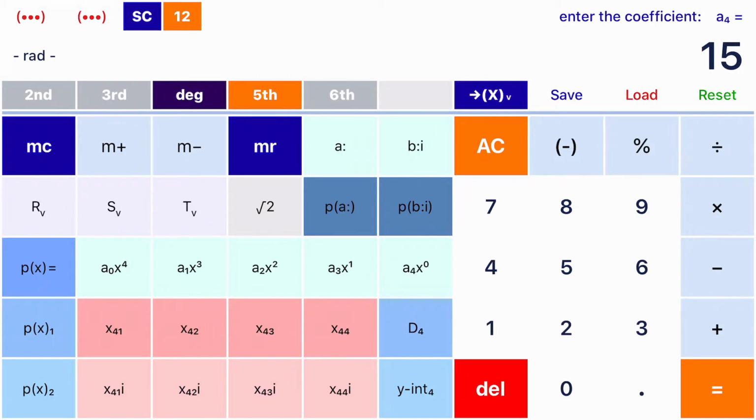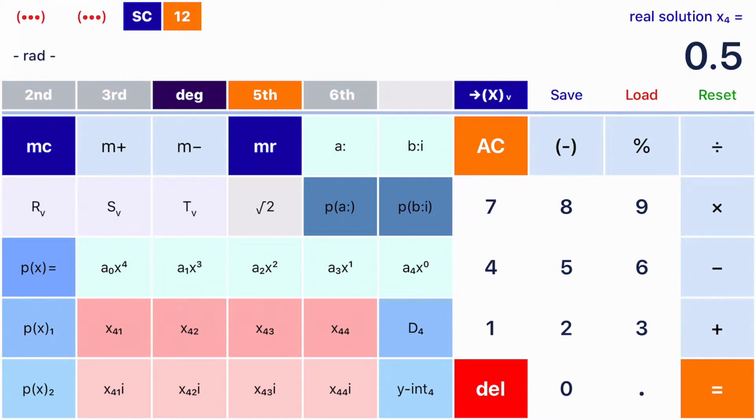Okay, so the quartic equation is then 4x to the fourth, negative 8x to the third, negative 61x squared, 2x, and of course 15, no variable. To get the solutions to this equation, I just have to press the button. Negative 0.5, the first solution, negative 3, second solution, positive 5, third solution, and positive 0.5, the fourth solution.